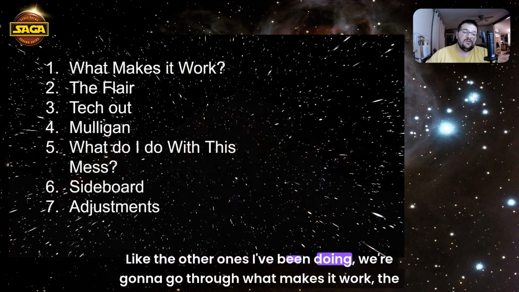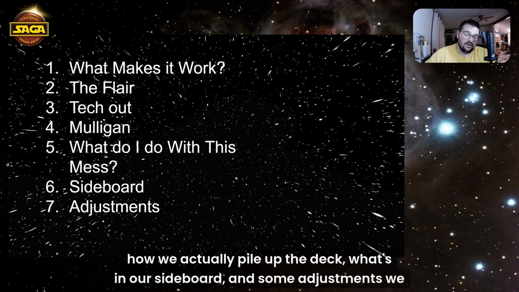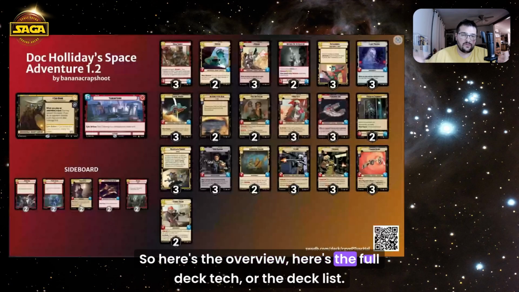Like the other ones I've been doing, we're gonna go through what makes it work, the flair of the deck, how we tech it out, what we're looking for in the mulligan, how we actually pilot the deck, what's in our sideboard, and some adjustments we can make on the deck. So here's the overview. Here's the full deck list.